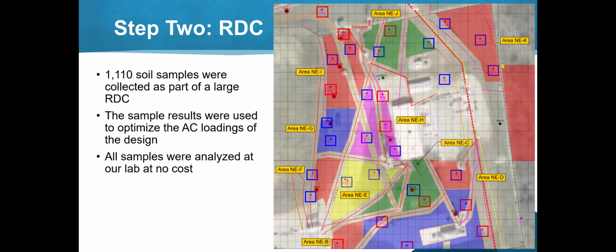So these are two different areas of the site. I showed you one area. Here's another area. And this area certainly illustrates all the pipelines that are running through the site and how we had to stay 10 feet off the pipelines. The different color areas represent areas where we injected, and the areas were injected at slightly different concentrations of activated carbon depending on the amount of contamination in the area.